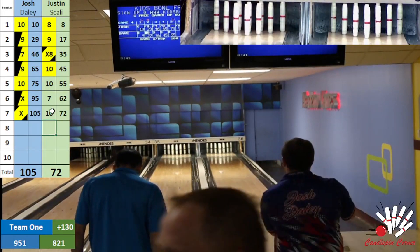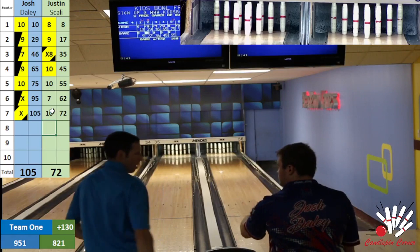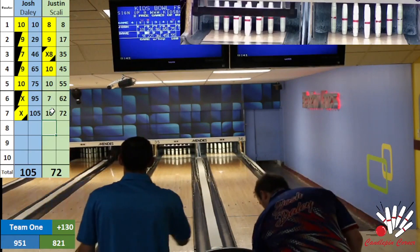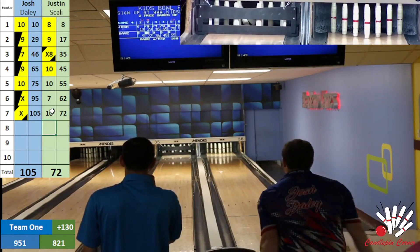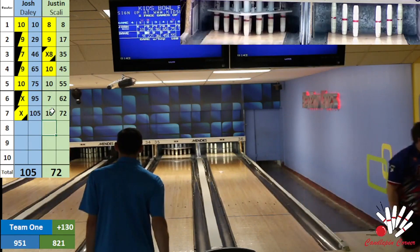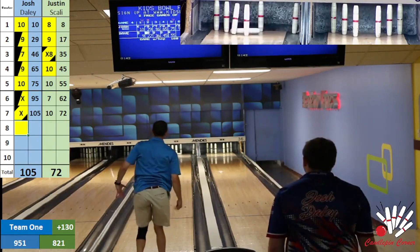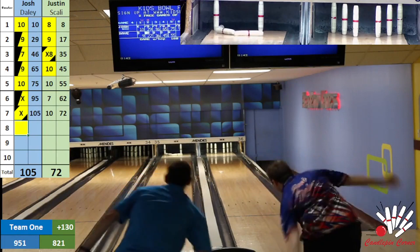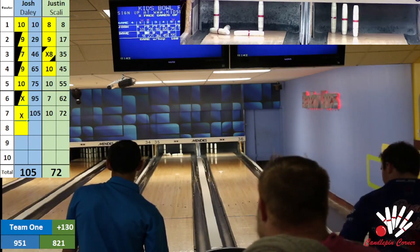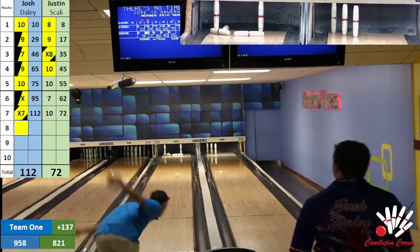Coming into this half it really stems from Josh Daly and what he's been doing — Scali doesn't matter what he does, Josh has an answer. Sitting here on a strike — 105 and two balls in the 7th box. Looks like we have some lane issues on 35 — having another reset, not 100% sure what happened, some sort of lane malfunction. Josh right back to it — back on the head pin, very full, so he is still perfect on the head pin. A spread eagle is never something you want to see after a beautiful head pin hit. Scali off the head pin, does get it to go — just leaves a 7-9. Josh just pinning at this point — you know you have the game in hand, just get what you can out of it.